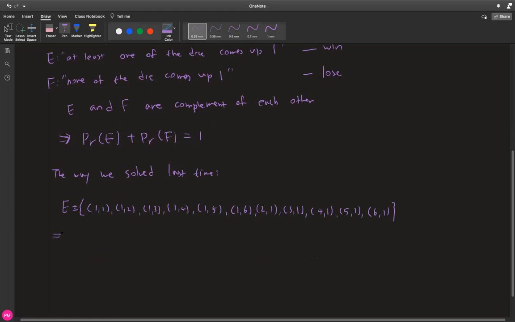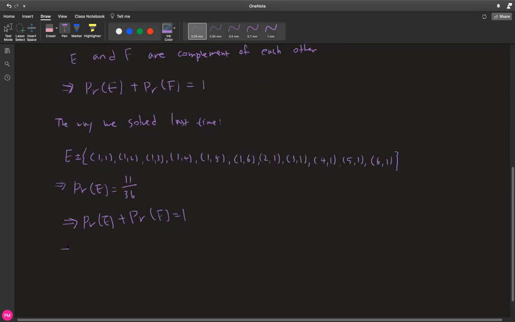So out of 36 possible outcomes, we know that the probability of E is 11 over 36. And because it is the complement of F, we also saw that the probability of E plus the probability of F equals 1, which means that 11 over 36 plus the probability of F equals 1.